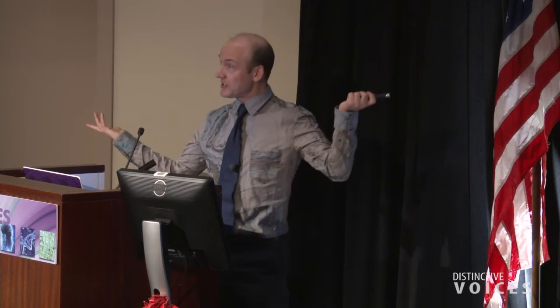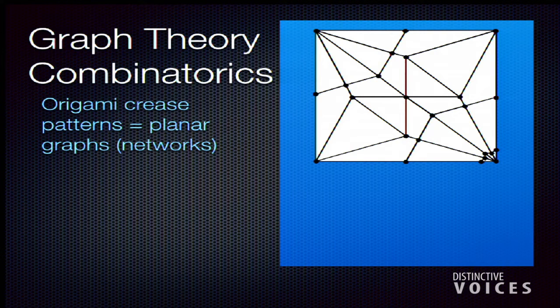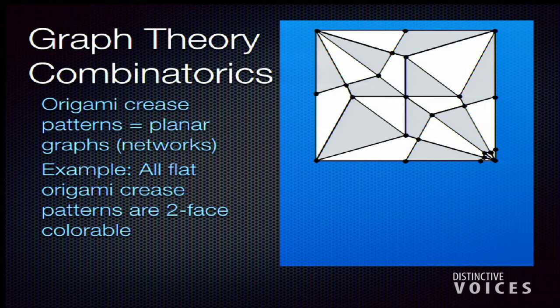So, interesting question. Suppose I look at my origami crease pattern. I can view this as, pretend it's a map of states. How many colors do you think I need to color it? Well, 4, yeah. You know you can do 4. You can actually do better. You can do it in 2. You can always do it in 2. That makes mathematicians excited, because they're like, hey, that's cool. I can actually offer you a proof, but a very hand-wavy proof.